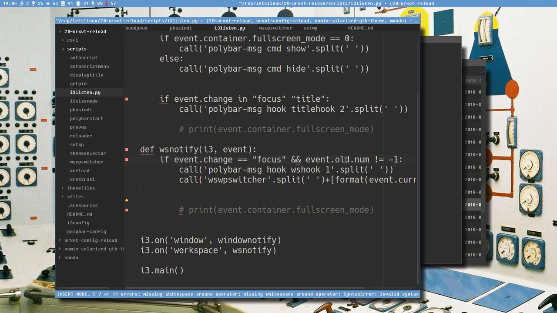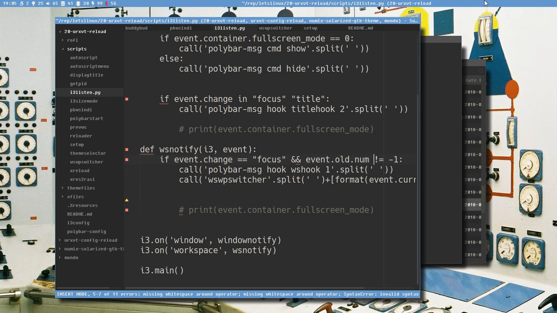So this checks if the old workspace was the scratchpad, then don't do anything. If it's not, that's what this exclamation mark here is. So if the old workspace wasn't scratchpad and the event is focused, then do this stuff. But if it is the scratchpad, then don't do it. Yeah, you get it.